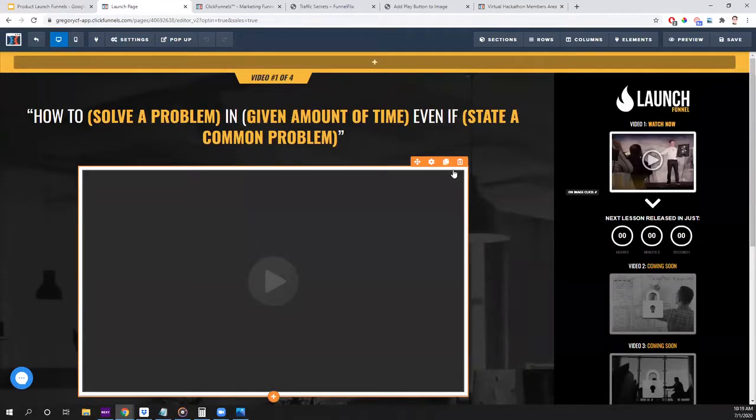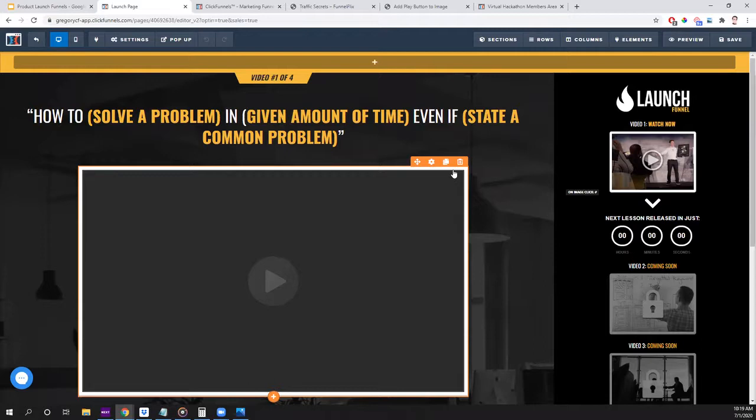I don't have to, like, this is a great template. I could certainly use it this way, but it's just not the way I like to set up my product launch funnels. So this is a great example of how any of these templates that you select are 100% customizable. So we can completely change the layout of this page. Since I saved that row and that section from my last funnel step too, we can change the layout of this page like super quickly.